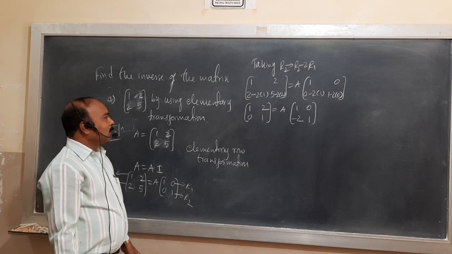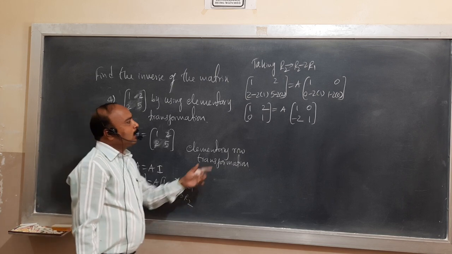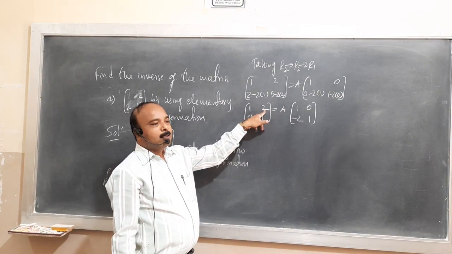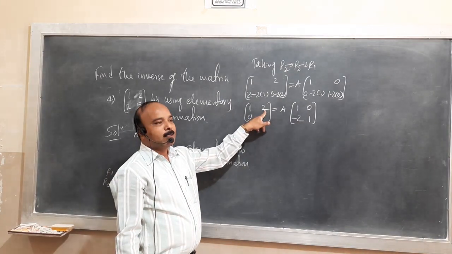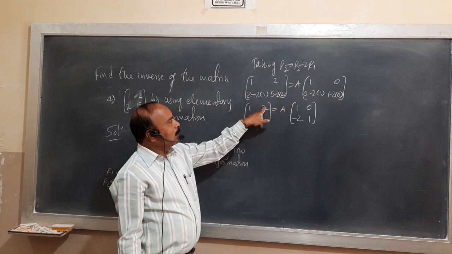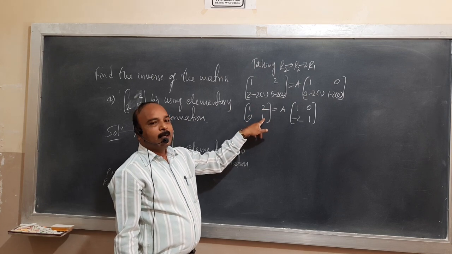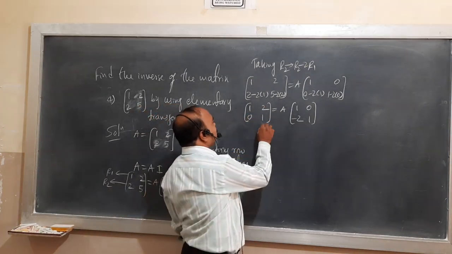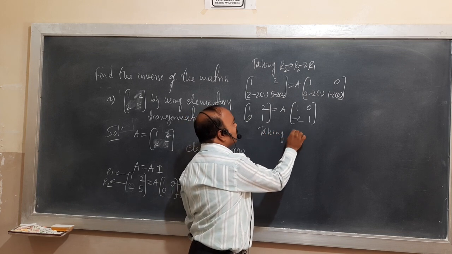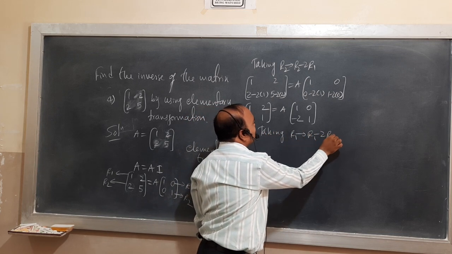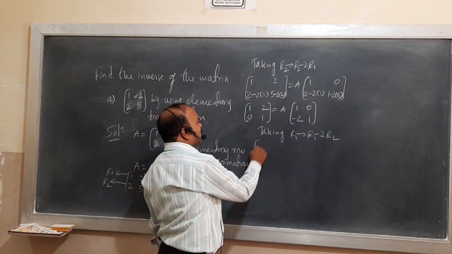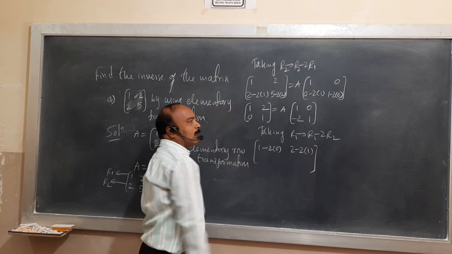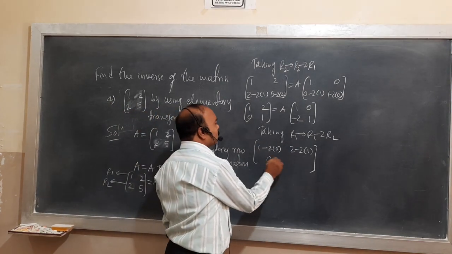Now we observe that the right hand side is 1, 0, 0, 1, but here we have 1, 2, 0, 1. In place of 2 we want a 0 element. For that, you make this 2 as 0 by using row transformation. That is R1 minus 2R2. Multiply this R2 by 2 and subtract from R1. Then you get the element as 0. For that we take the transformation R1 as R1 minus 2R2. Then we get 1 minus 2 into 0, 2 minus 2 into 1. It is the first row. The second row as it is: 0, 1.